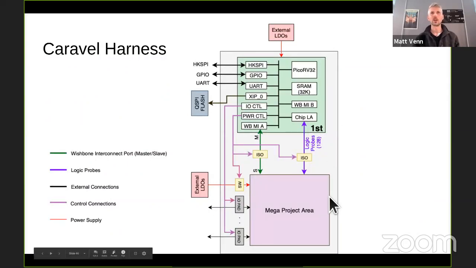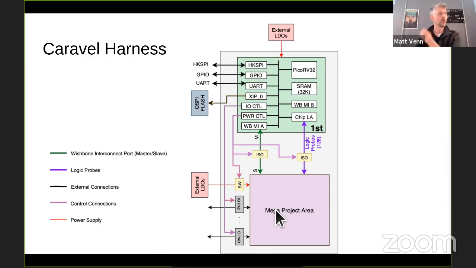So let's have a quick look at the harness. Your design is going to go in this mega project area. This started out as 10 square millimeters, so about 3 by 3 millimeters, but it's shrunk down a little bit by now. When I was doing the calculations and sorting out this presentation, it was a bit bigger. And then there's a whole bunch of support circuitry, and the idea here is giving common support for your designs.